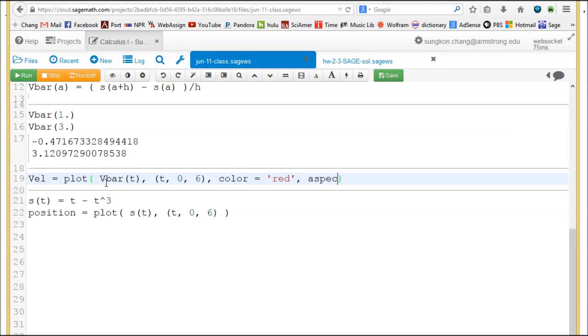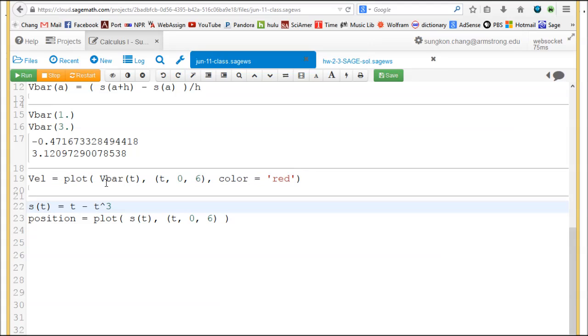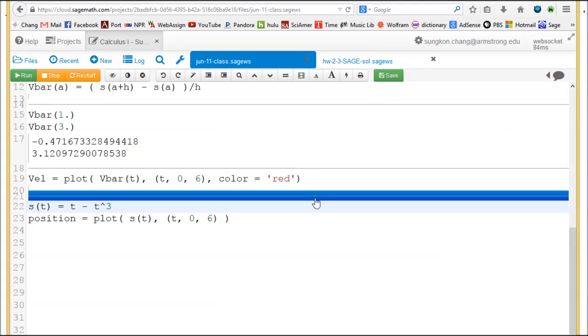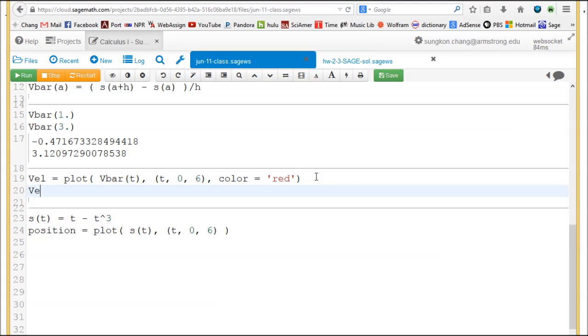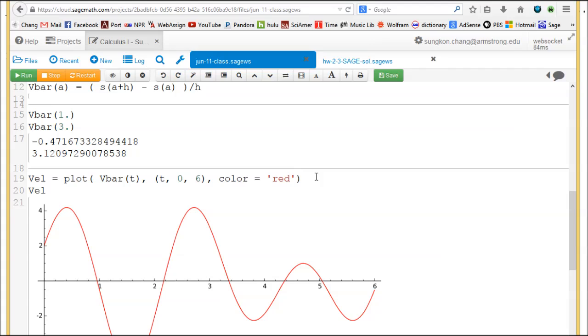And aspect ratio, I think it's controlled by show. All right, but no, I have to show in here as well. Aspect ratio 1. It doesn't have to be that. All we need is this number to represent it, so aspect ratio is not important. It didn't show anything because I only stored it in here, and we want to see the value. The function looks like this.